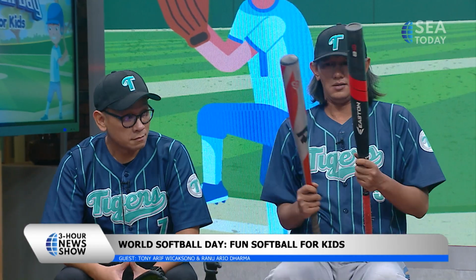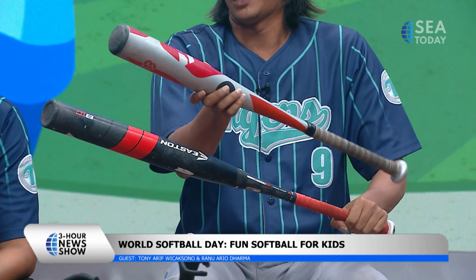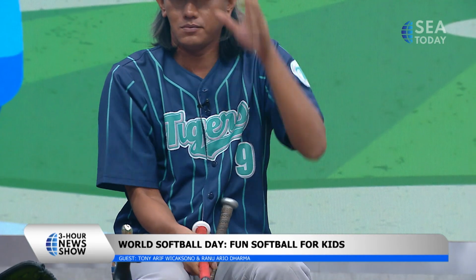So we were stopping at the balls. Now the bats. Okay, may I? Oh, sure. As you can see, baseball has a bigger barrel, while softball has a longer barrel. The length is usually the same, this is just the shorter one, but it goes with age. Is there any certain reason for that? For baseball, it has a bigger barrel because the ball is smaller. That makes sense. And the pitch starts from the top side, while the softball is a bigger ball and starts from the below side, downside. I see. So it comes in different sizes according to the ages of the players.